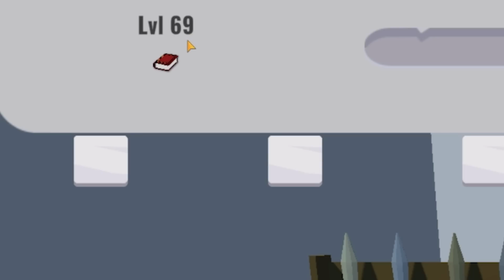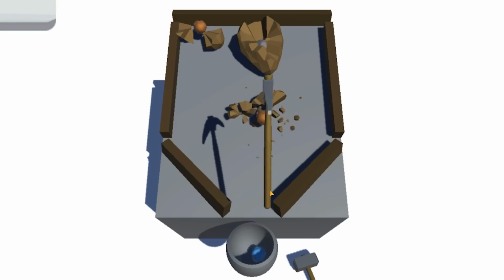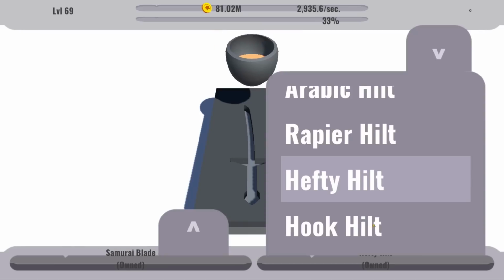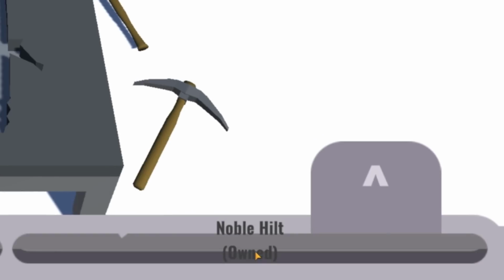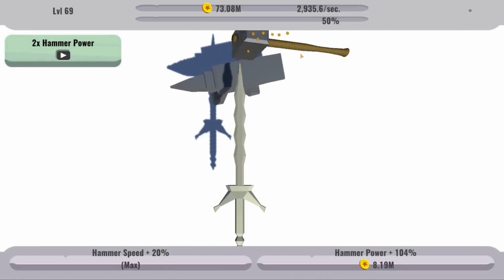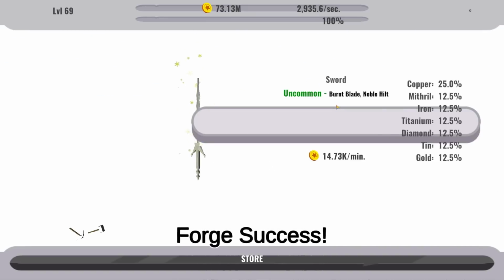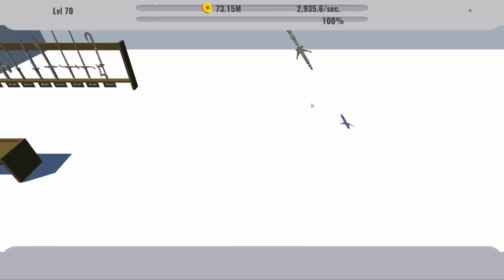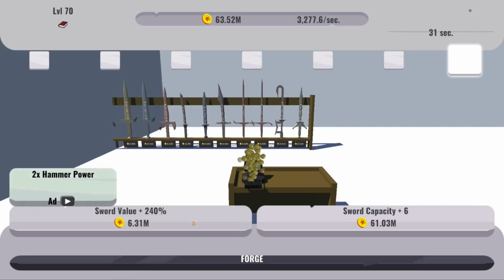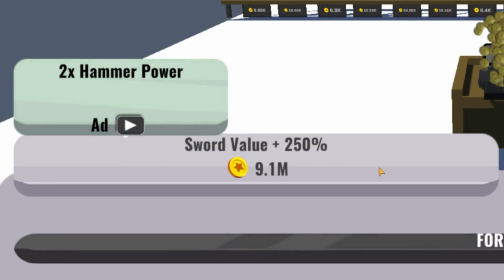Thank you. Nice. Oh, beautiful blue ore. Give me more of those. Actually, wait. I just want to kind of power level up a little bit. But also, I can buy my last noble hilt and then the burnt blade. I think this sword should be used for decorations only. Let's see how much it's actually worth, though. 14,000? It's not half bad. Am I breaking the 3,000 threshold? 3,000 a second. Wow. Let's boost that up just a little bit more to 250%.